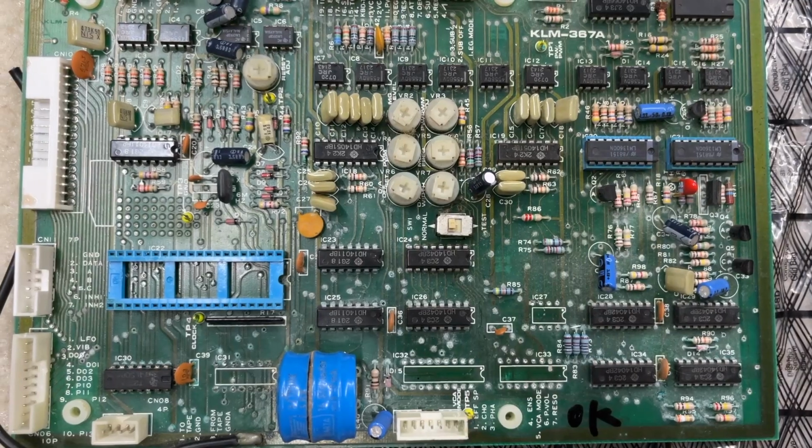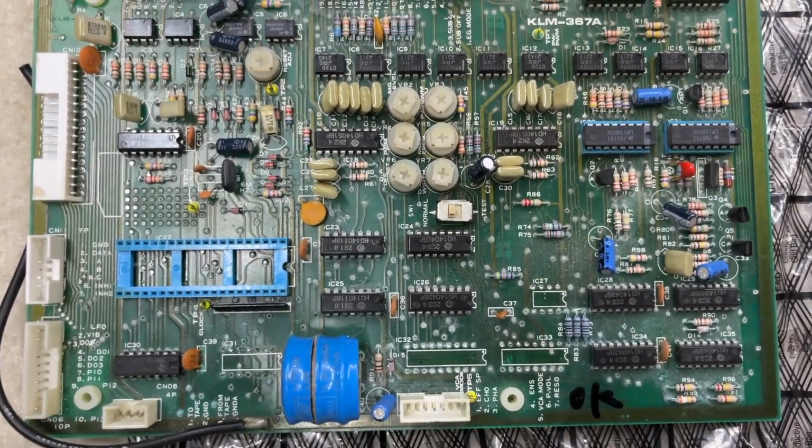The first thing I wanted to talk about is the infamous battery issue that has plagued this synthesizer for lots of years now. There was a rechargeable battery that was put on at the time of manufacturing onto the main circuit card, and over time those batteries' cases would lose integrity and battery acid would leak out onto the board. This damaged many Polysix boards over time, and I think even the Poly 61 maybe had the same battery with the same issue. And you can see here in this little video where the battery sits.